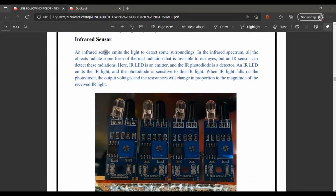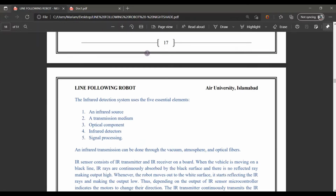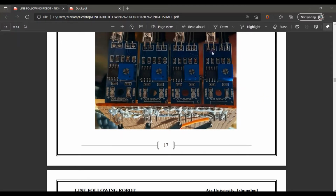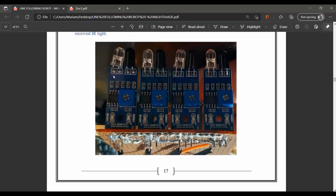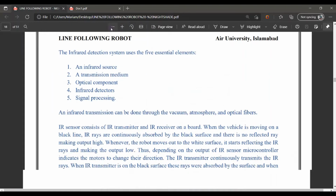The next component is the infrared sensor. Basically, with this infrared sensor, invisible light radiation goes to the black line, is reflected back to the receiver, so it detects the light and determines whether it has to work further or not. These are the 4 sensors: the left, right, left center and right center. The left and right sensors are for moving left or right, and the 2 center ones provide for U-turns or the left and right turns.